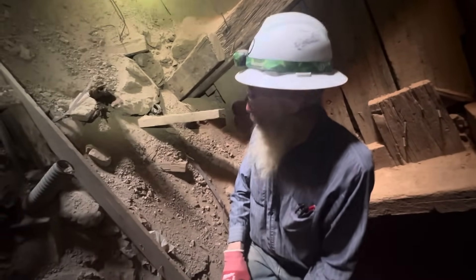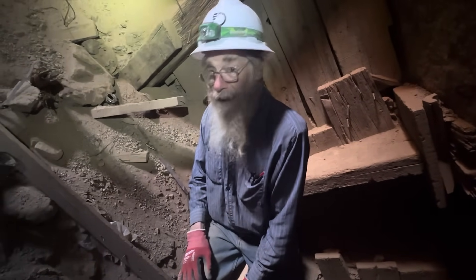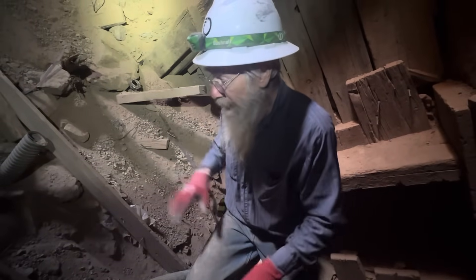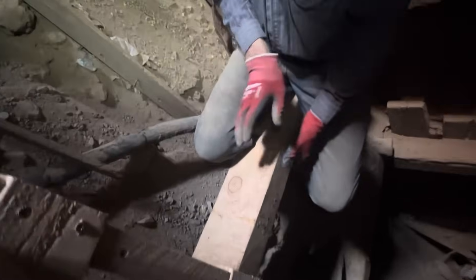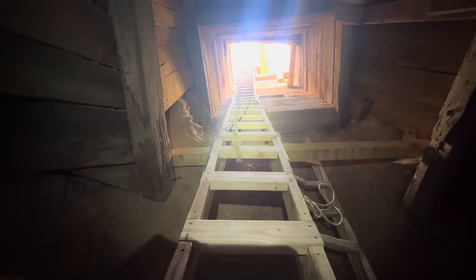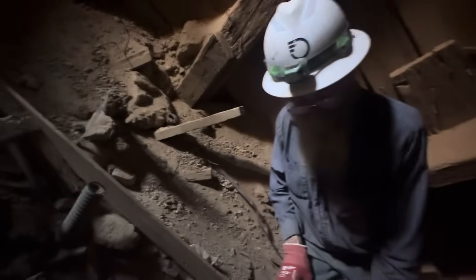All this lumber down here — you guys milled all this stuff? Yeah, we had some dead pine trees we took down up near Big Bear, and I couldn't see just cutting them up for firewood, so we got the chainsaw mill brackets and slabbed it, and we've been turning it into mine timbers. Now it lives on — this mine will show the work of three generations of operators: the old Tocopa Consolidated Company who put a lot of this in, the Anaconda Company that came in after them in the 40s, and now Tocopa Mines — us. The history continues.